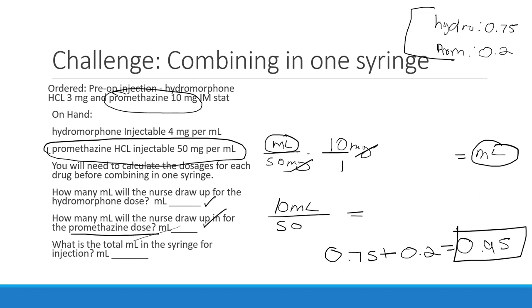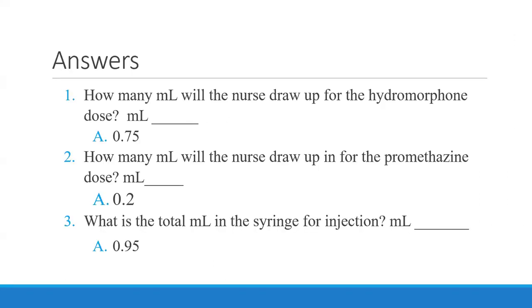Now, with your rounding rules, make sure that you're reading each problem because some of the problems will tell you you need to round this to the 10th place, 100th place, so on and so forth. Some of the problems, though, the beginning of your test will show you how you need to round. So just make sure you're looking at your rounding rules. There's that one. Now let's get to concentration.